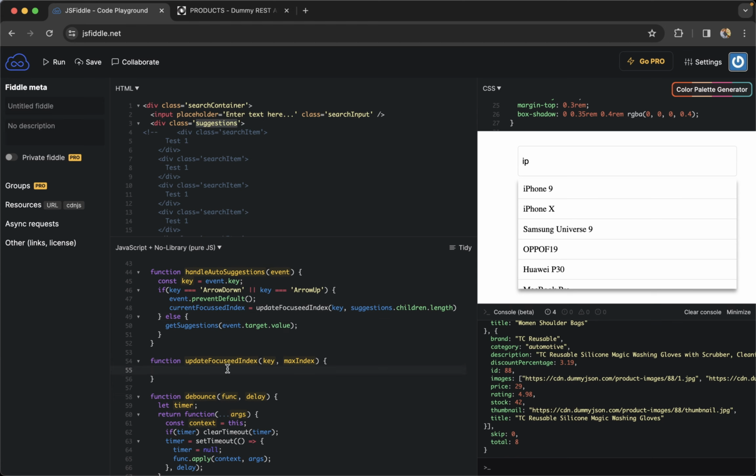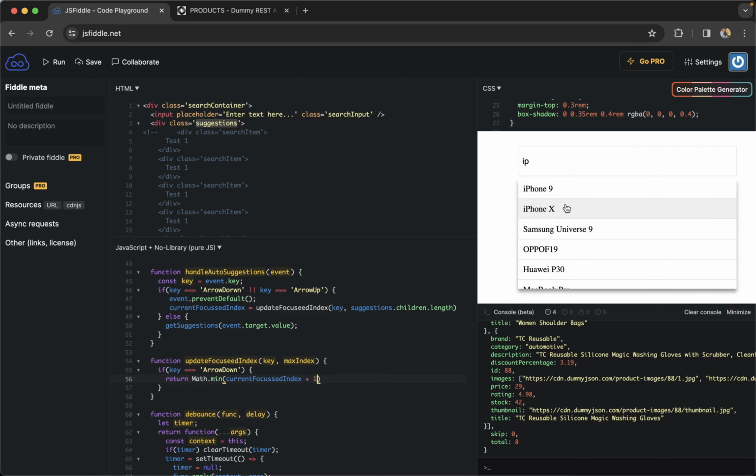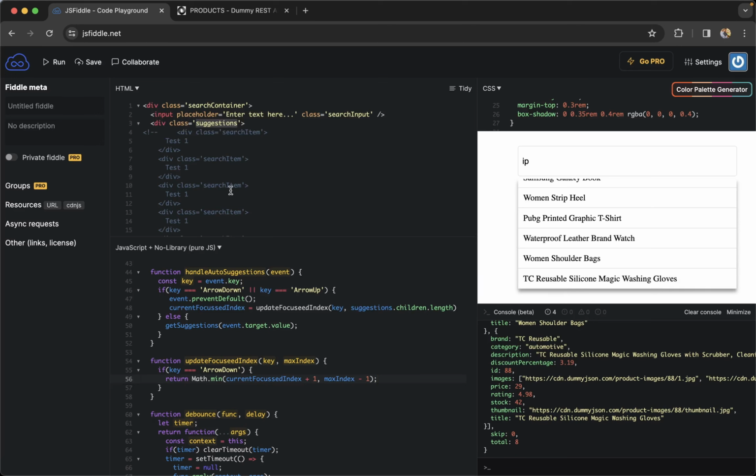So for that, we'll check if key is equal to arrow down. If it is an arrow down key, what should we return here? We should return math dot min, the minimum of two values: either the current focused index +1, because we will be moving down when we press the arrow down key, or the max index -1, the last index of the last suggestion div.